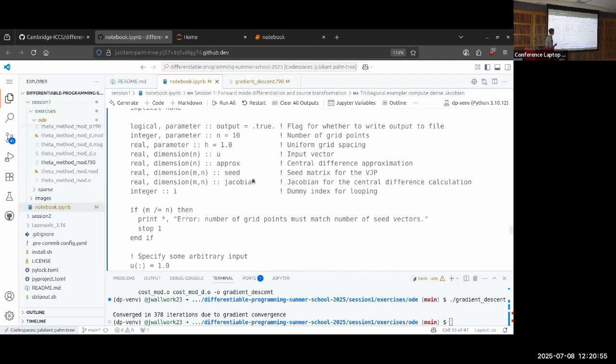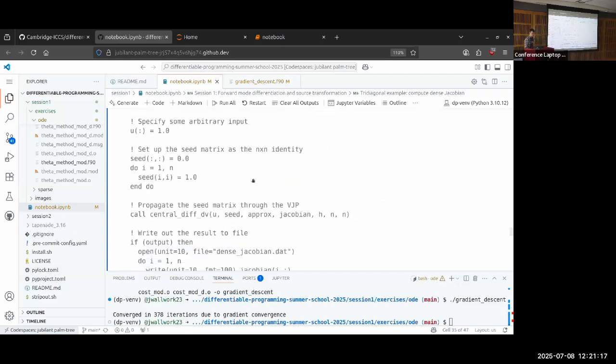U is the input vector here. The approx is the stencil that we're computing for the finite difference. We've got the seed matrix now for the VJP, which has m different columns. And then there's the full Jacobian that we want to compute. You should be able to run this.